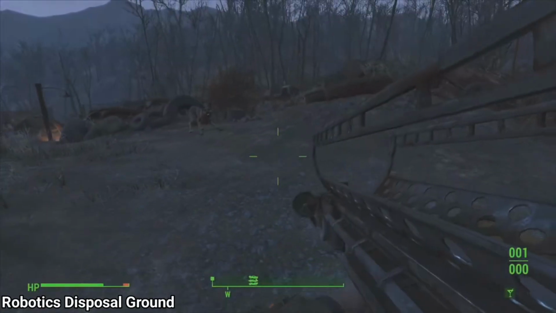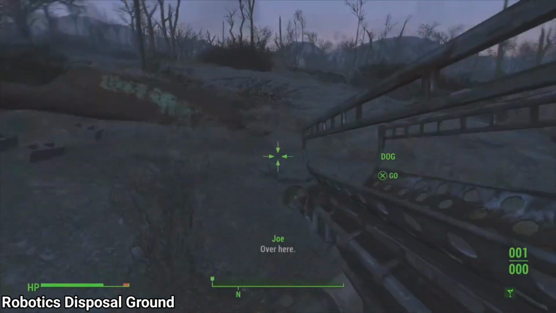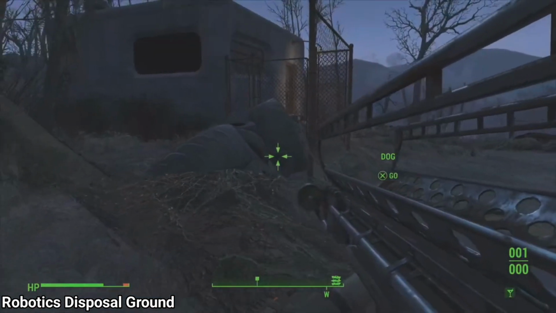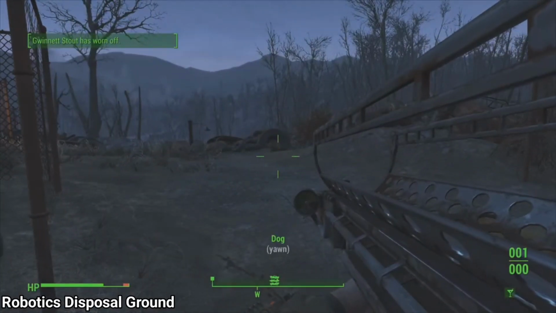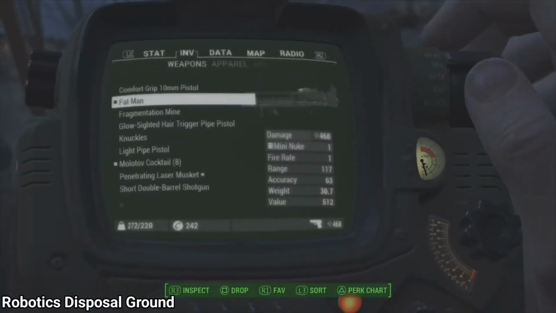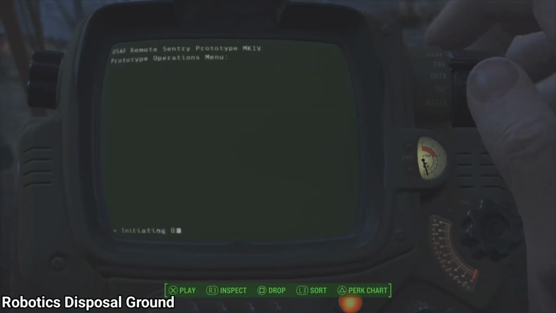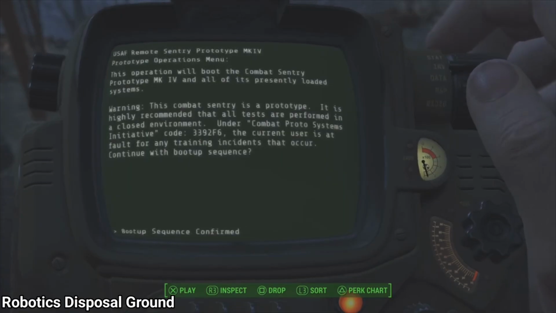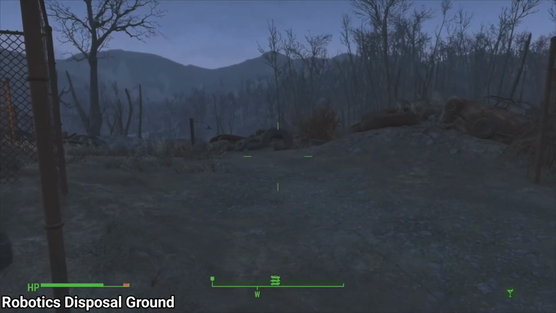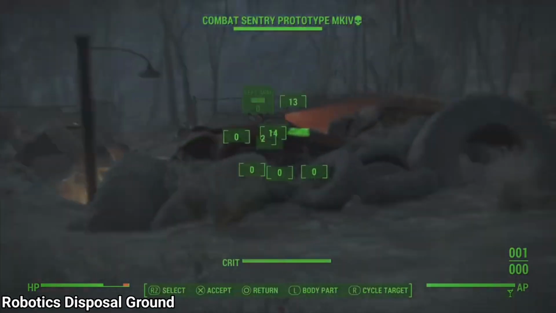So, now that we're back to Robotics Disposal, let's put the Fat Man to the test. Over here. So, we've got the mini-nuke loaded. And you are going to see, even with a critical hit, just how overpowered the Sentry Bots are in this game. Let's go ahead and pull up that holotape. And against our better judgment, let's go ahead and activate it. Because if it's not activated, you're just going to be wasting the nuke. So here goes. Let's check on it in VATS.